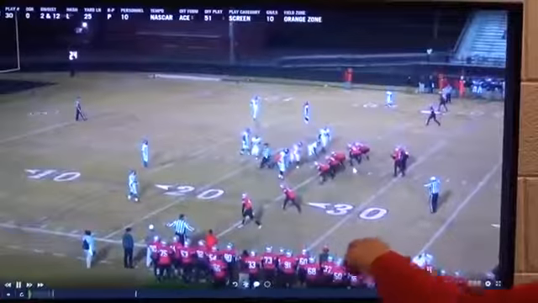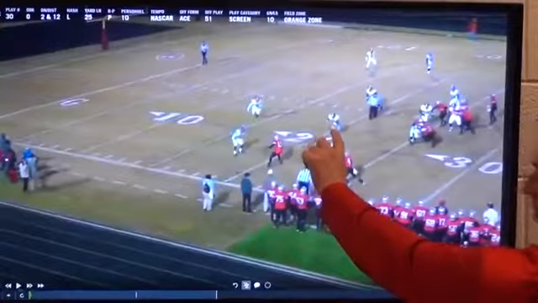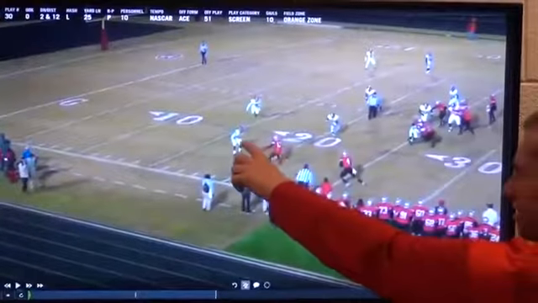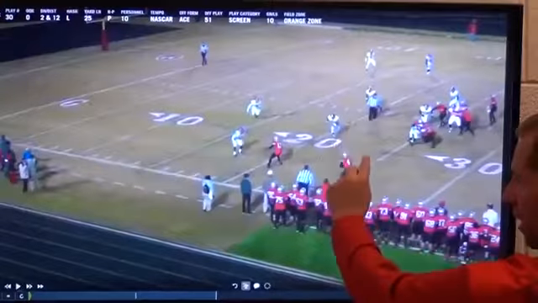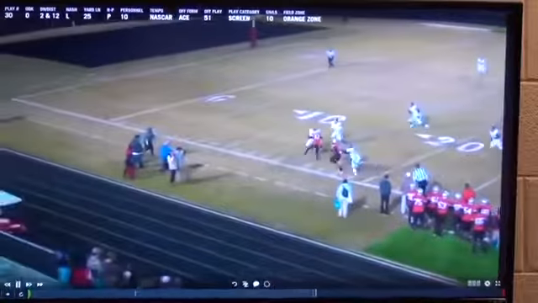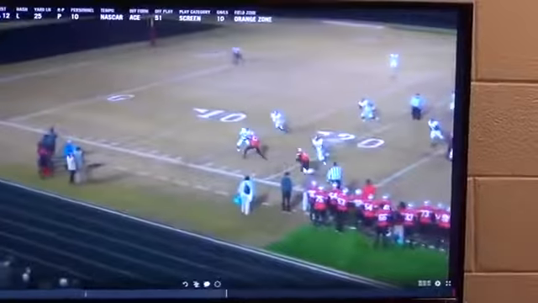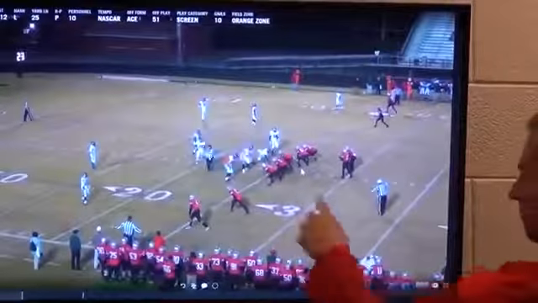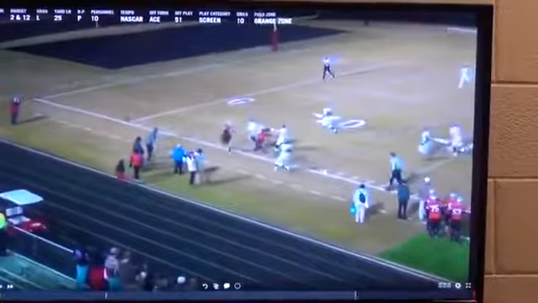Okay, great job by 13. Now, he could have peeled back late and cracked. Okay, but he went ahead and made a decision. But again, the way we coach these kids, we don't want him going in here. We want him running away from the pursuit. We really coach that hard. And get after our kids to make sure they do that. Okay? Flip it out there. Good decision by him. Good job.